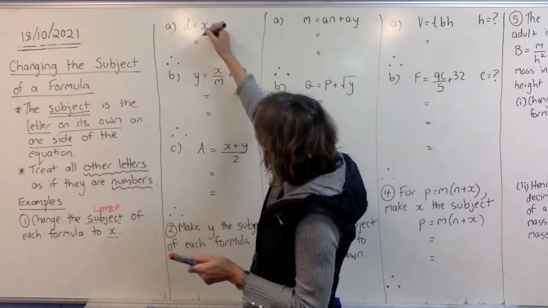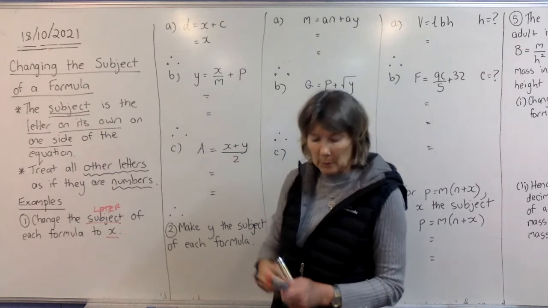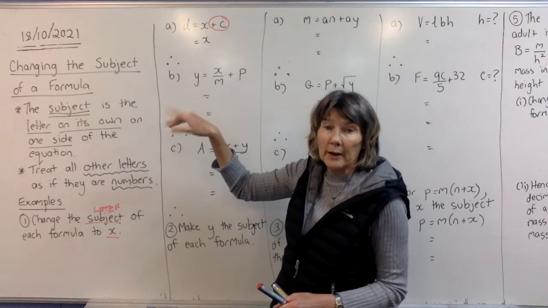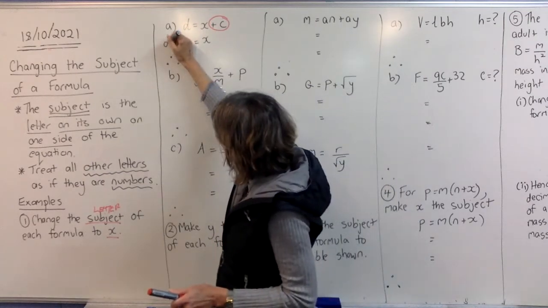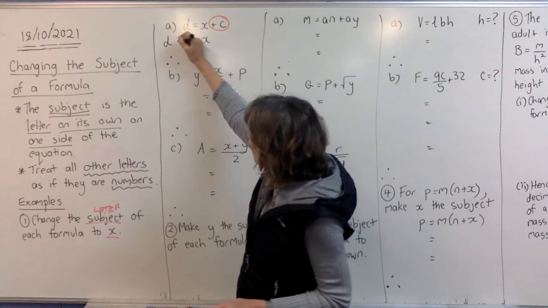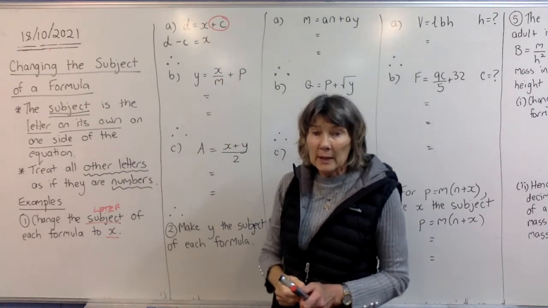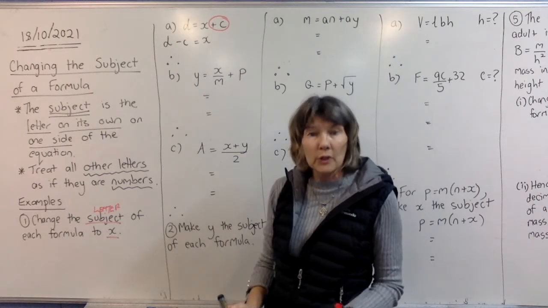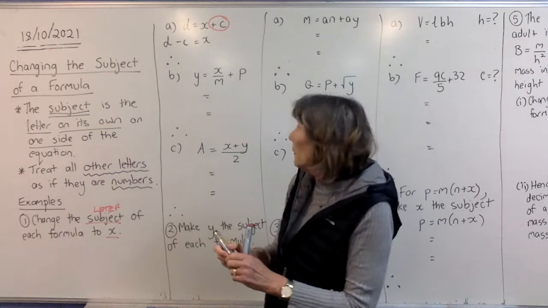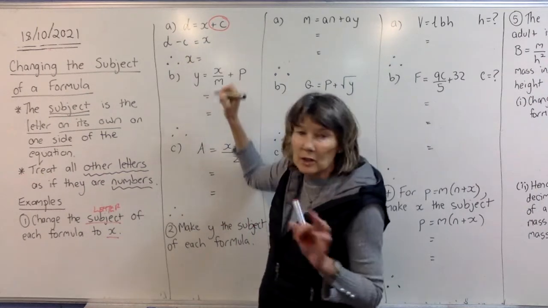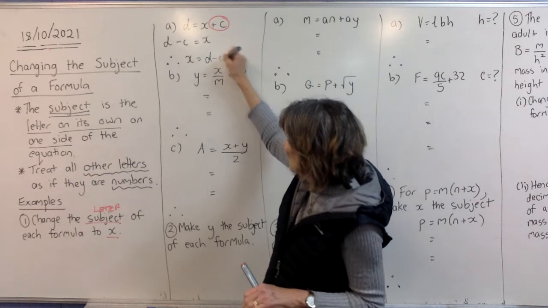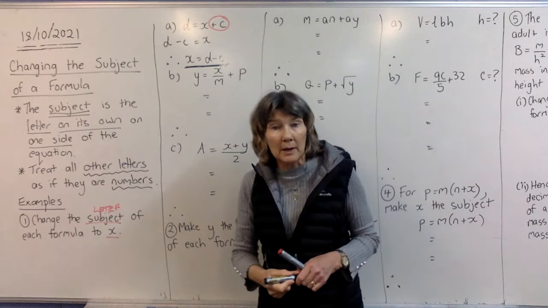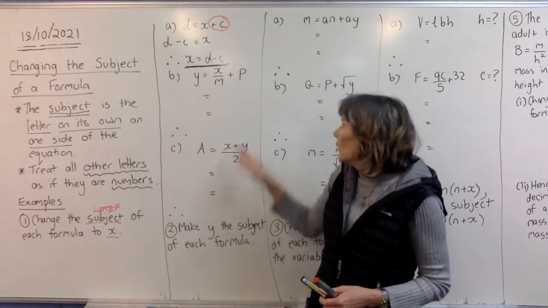We want to get the x by itself over here on the right. So we're going to get rid of this. Just pretend it's a number. We're taking it to the other side and doing the opposite. So copy the d down over here, move that over, and it's minus c. Now we've got the x by itself. You do need to rearrange this so that the left and right hand sides swap, because I need the x on the left hand side. So there's the answer to the question: x equals d minus c. x is the subject.